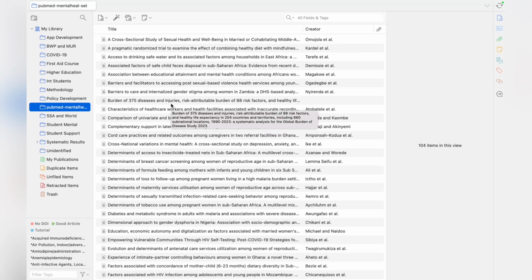The next thing that you do after this, because I'm assuming you are not just going to use PubMed, you have to use other databases too. When you import them, a folder will be created for each database, and you may have 3 or 5 database folders, depending on how many you use. So what I suggest is that you go where it says New Collection at the top of your library.